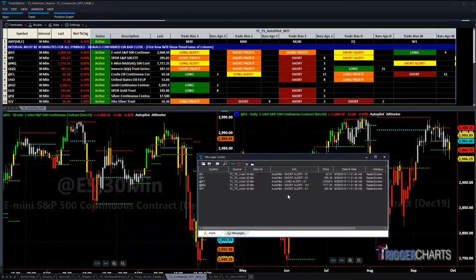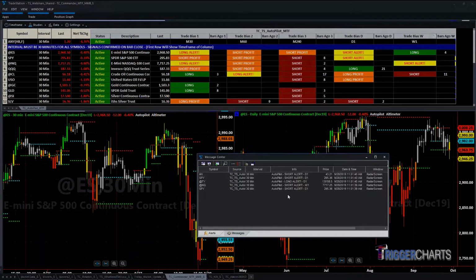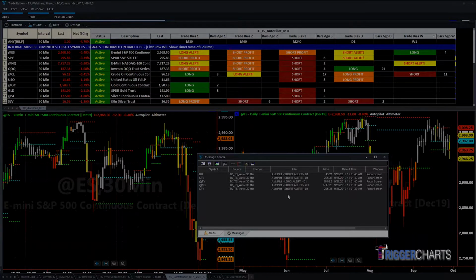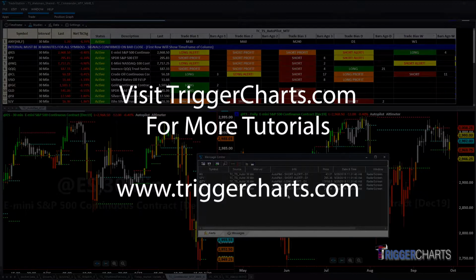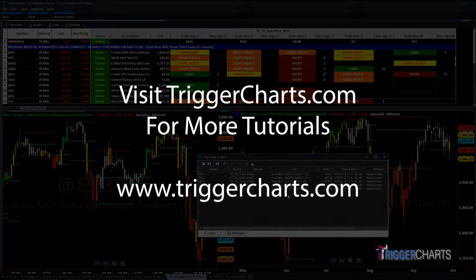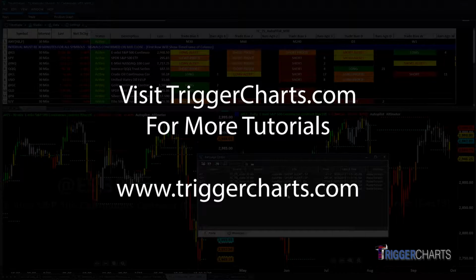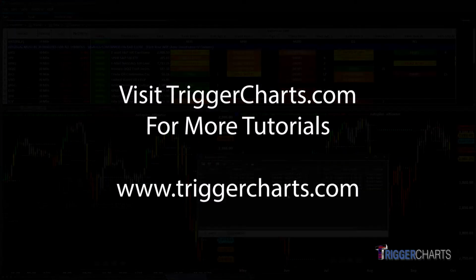If you have any questions, of course, you know how to reach out to us, support@TriggerCharts.com. We think there's a great enhancement overall and it will do a lot to allow you to identify those wonderful and exact areas of breakouts and breakdowns, short alerts, long alerts, and allow you now to customize this. This is all in version 12, and it works for TradeStation version 10 or version 9.5.